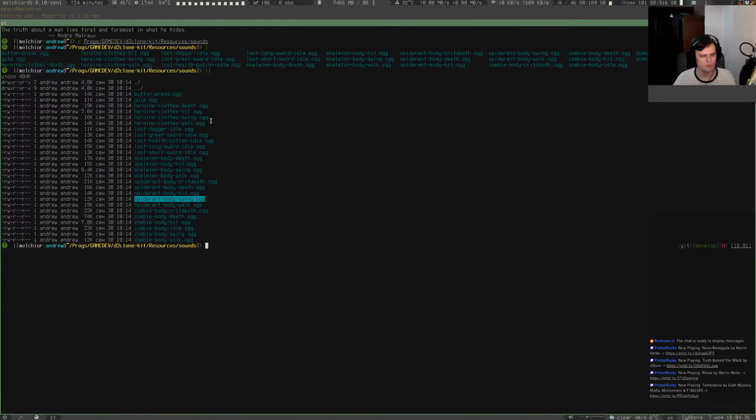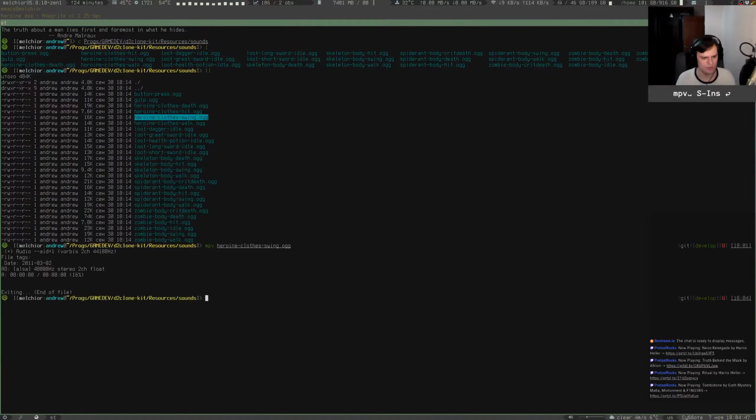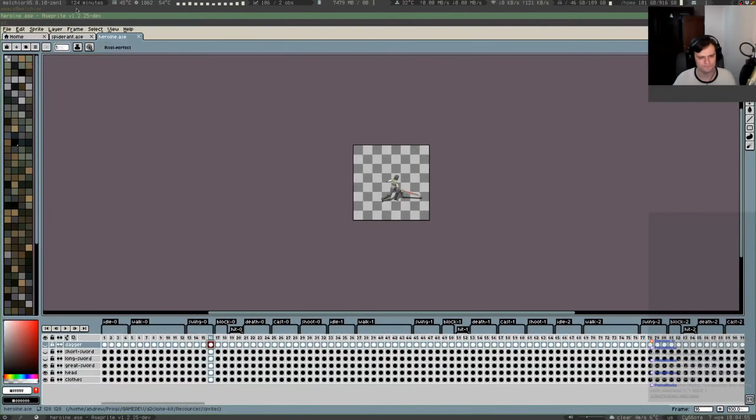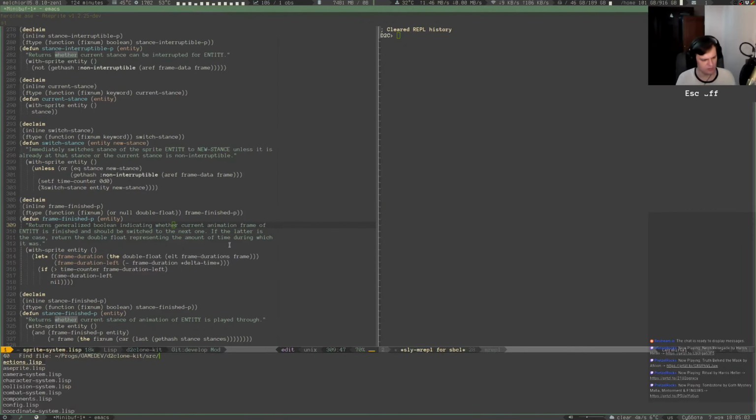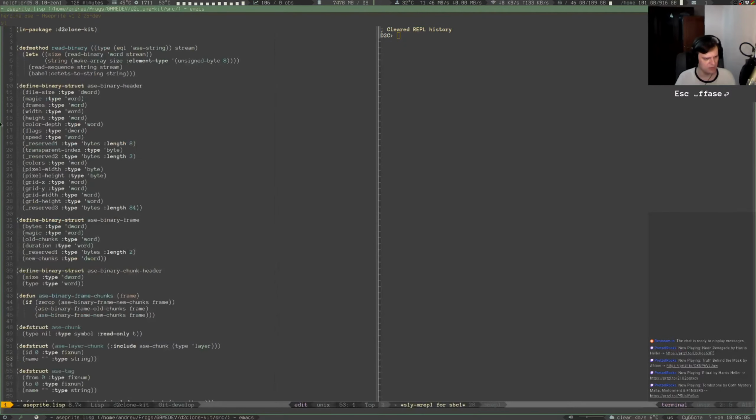I would want a different attack sound for a dagger, a different attack sound for a short sword, a different sound for a long sword, etc. But let's just hear that one. It's just swoosh. I would want that different, but for now, okay. So those properties are different for every layer. Let's see how I did that in the code.